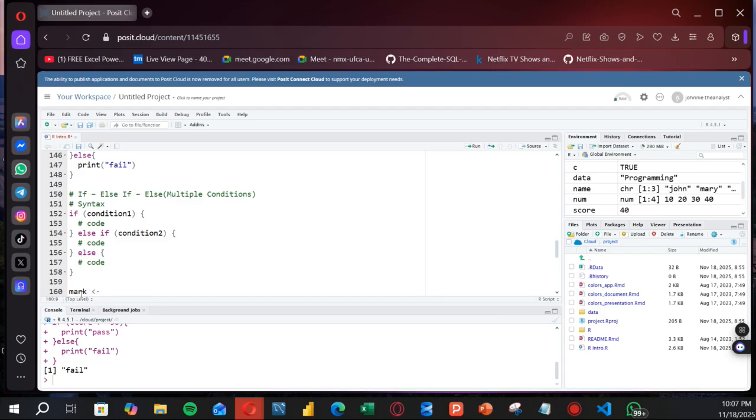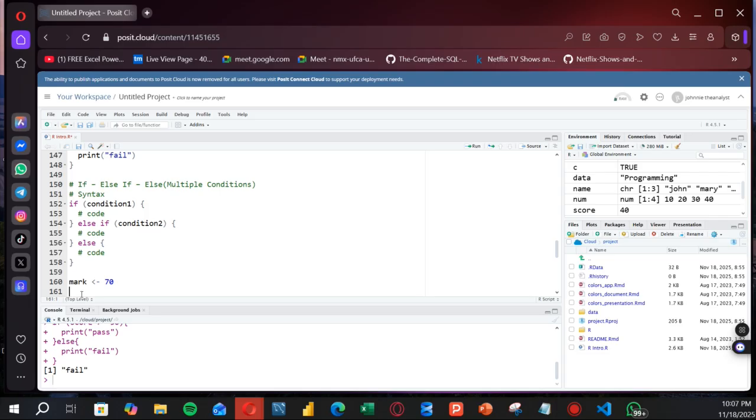Mark is 70, that is the condition. What is the if condition for the first one?